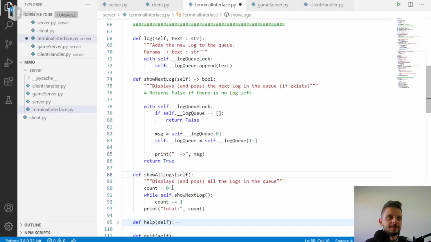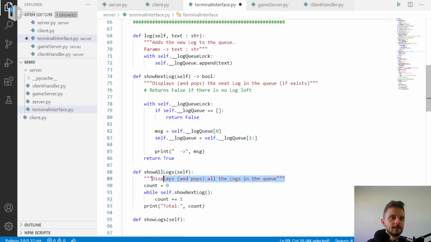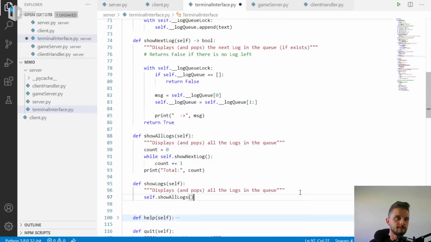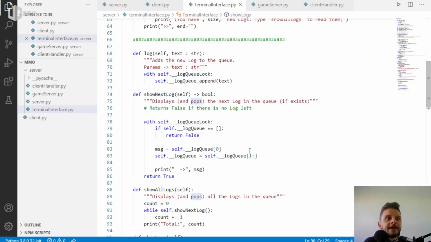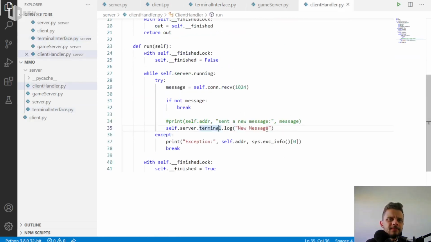Okay, or just include both, like def show logs self. And what is good about this is that we can very easily create a new log here, for example, when the user connects, and then we can retrieve this log.